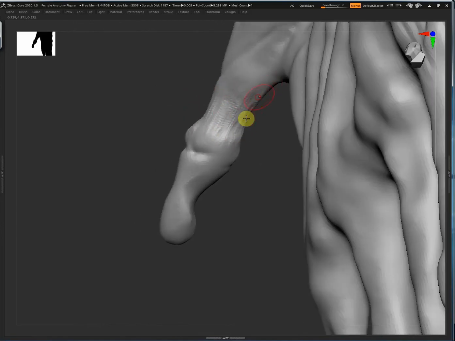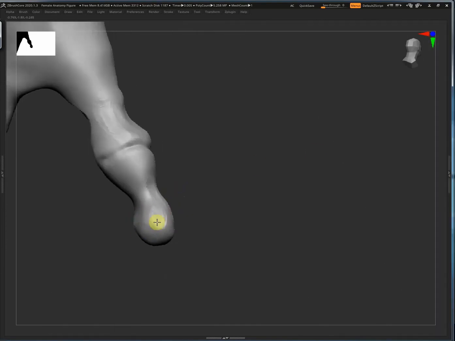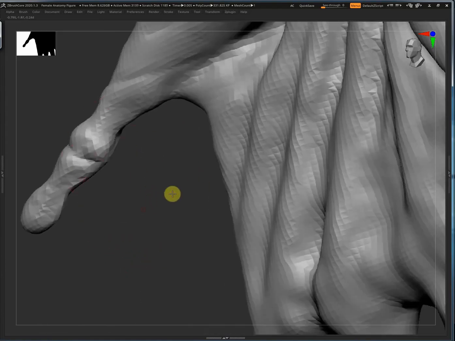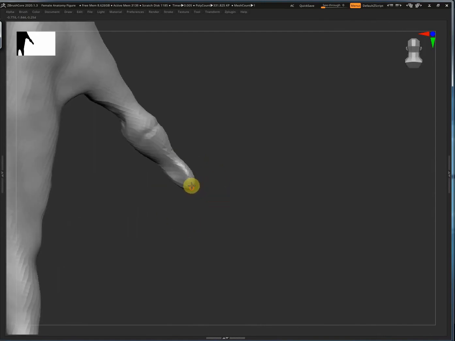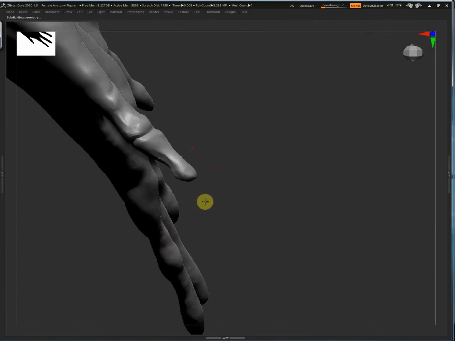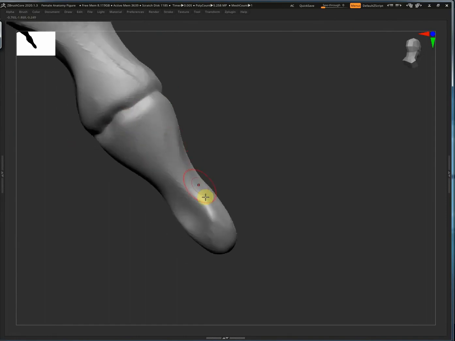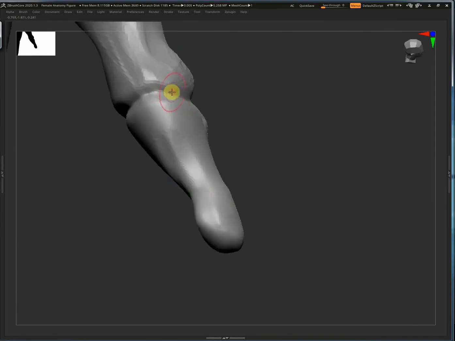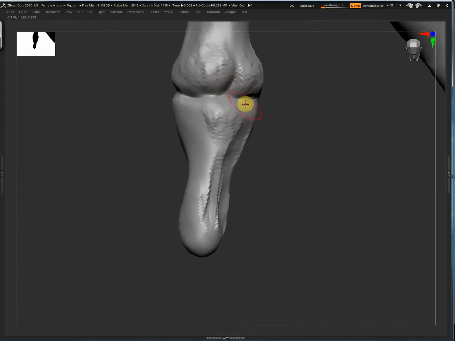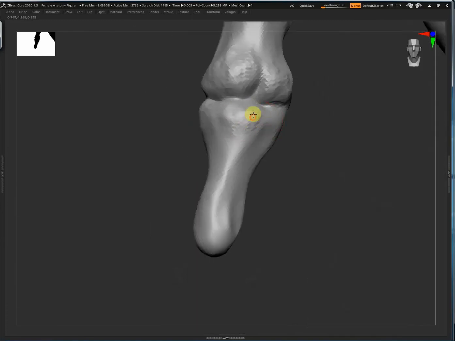So I'm working on our bones over here, just creating that, digging that up. When you see me smooth out my mesh, you can see how I do things. I don't go too harsh, using the move topological brush to correct our forms. Work on our thumb over there, zooming right in, and then I'm going to come in and build up those forms right there. Okay, sweet. And that's how everything is working out.